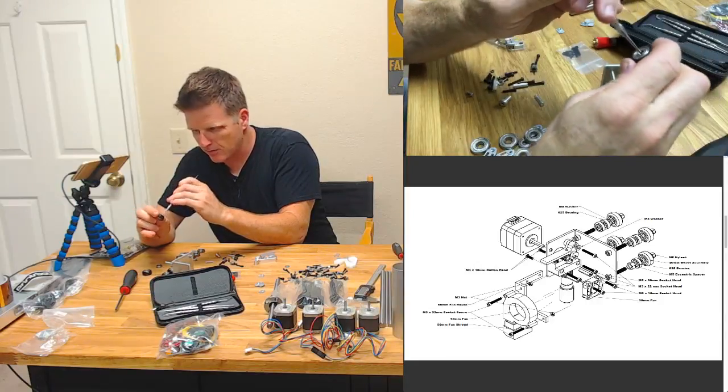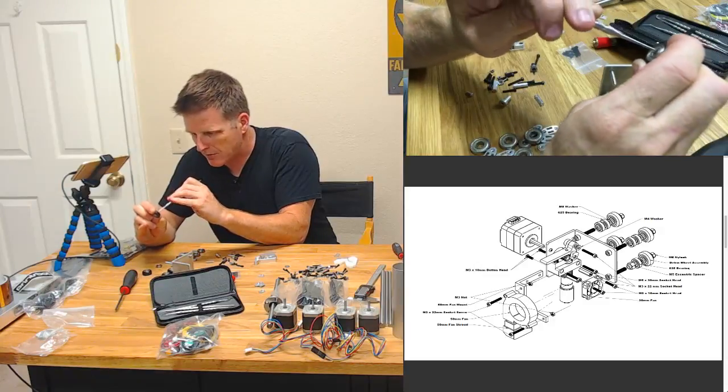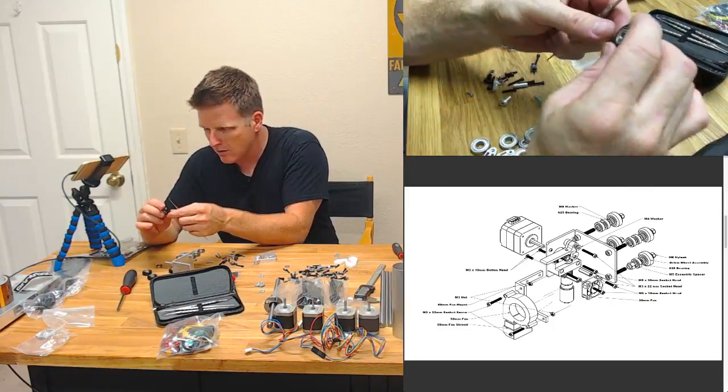Trying not to stab myself. I've seen a lot of people stabbing themselves on Twitter or cutting themselves, going to get stitches. That one's all right.